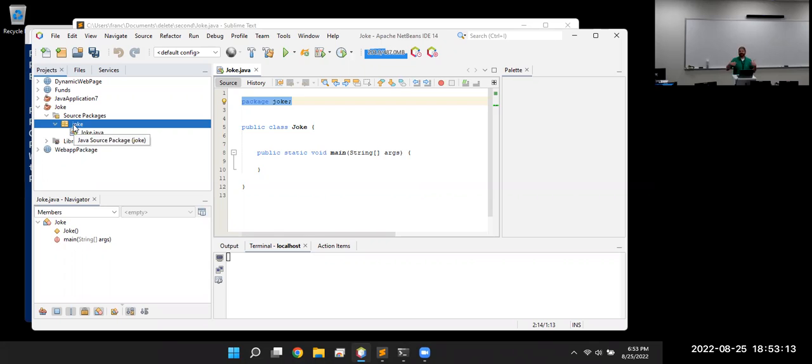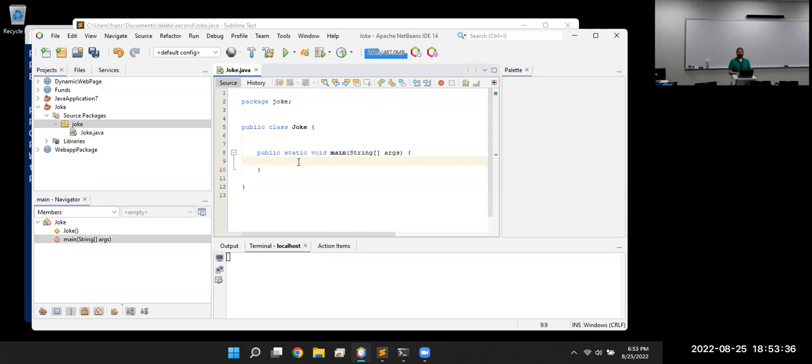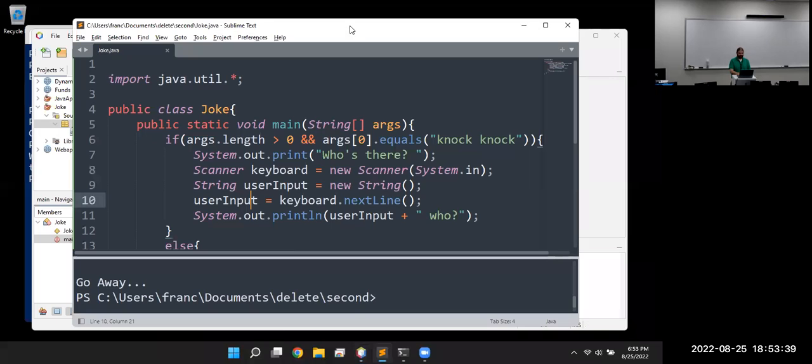NetBeans automatically did that with our project name, but packages are typically all lowercase jammed together. All lowercase letters, jam all the words together. And that's what you call your folder to organize stuff, and then that's what you import into other libraries. But that's still a couple weeks away, so that note was just a preview thing. We'll talk about all these things repeatedly so we'll know what's going on with them.